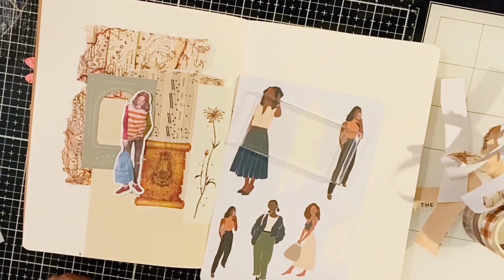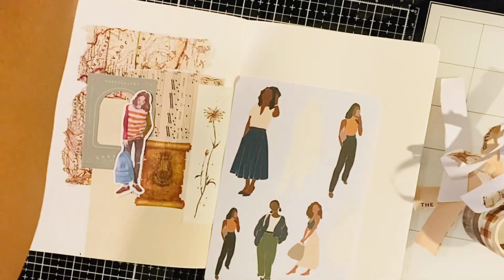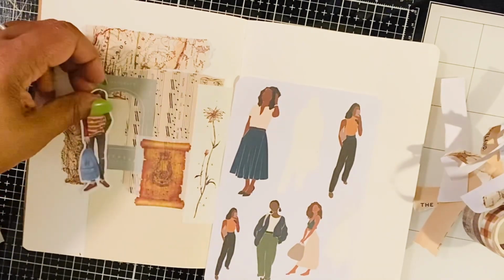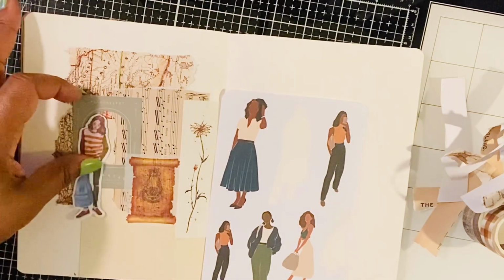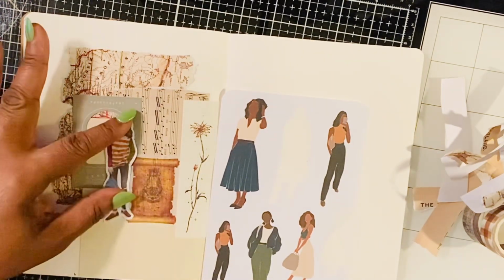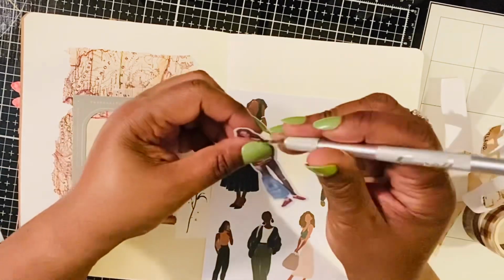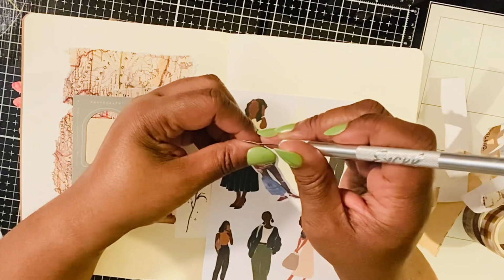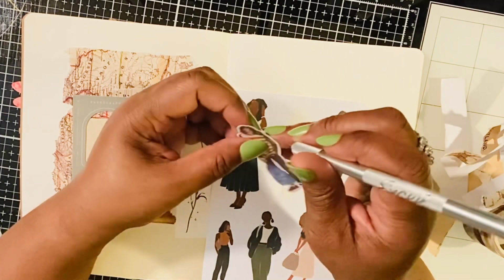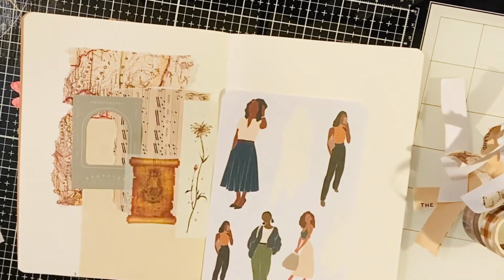I decided to add a sticker doll at this point in the spread. And in my shop, you'll also find a variety of sticker dolls. This particular doll that I'm going to use is from the Japanese style sticker doll set. I believe there are 20 dolls that come in a pack. You get quite a few.